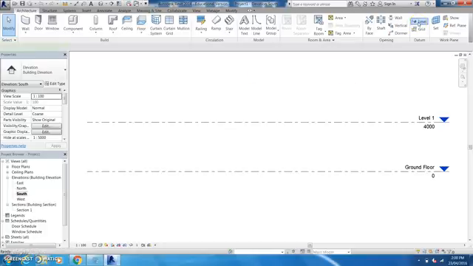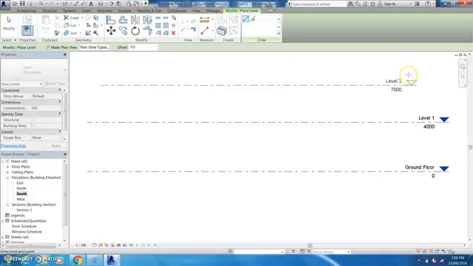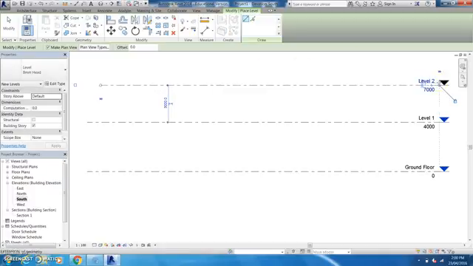So I just go up here, select level, and I'm just going to put in, say, 3 meters, and from that point I can bring my level right across. So that gives me 3 levels now: ground floor, a level 1, and a level 2.